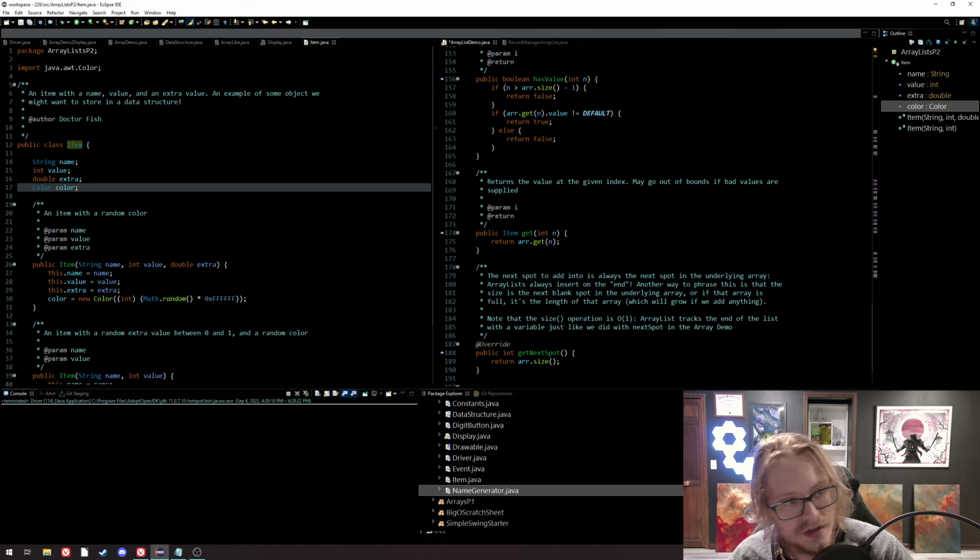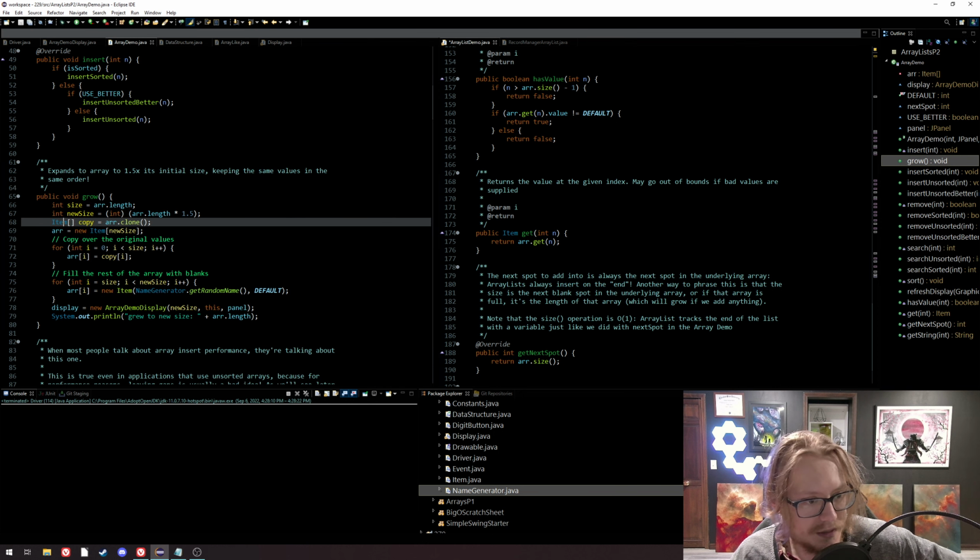And I don't think we'll use the name today either. I think we'll just stick to the value of the item and we'll use the color as a reference so that we can remember that each value is paired to a color, and as we add or remove them, you can see which value is getting added or removed by linking it together with its color.